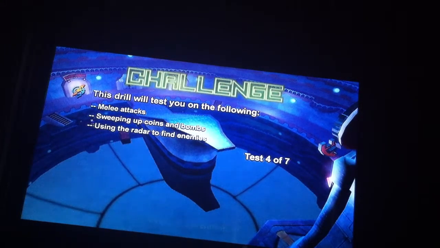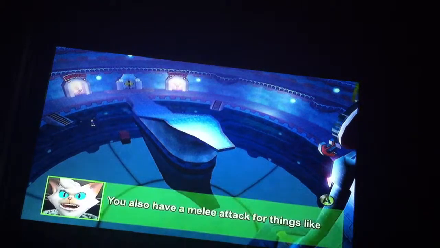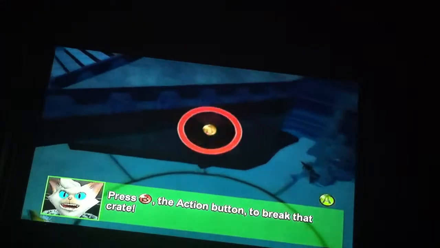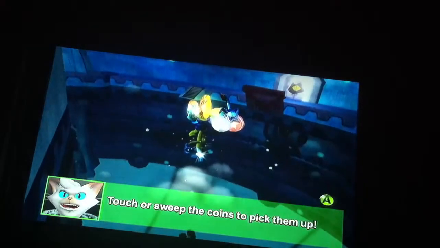This drill tests you on the following: melee attacks, sweeping up coins and bombs, using the radar to find enemies. You also have a melee attack for things like knocking out enemies and breaking open crates. Press B, the action button, to break that crate. Another new thing in the second game that the first one didn't have.